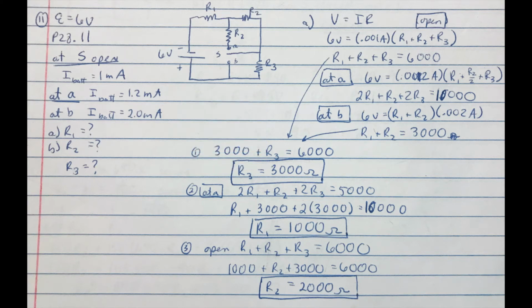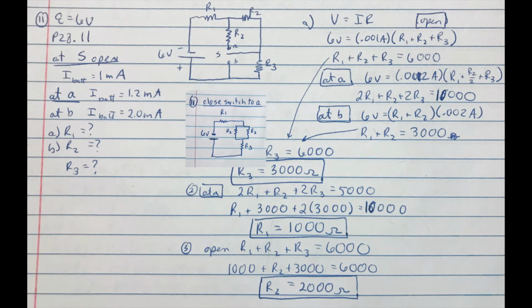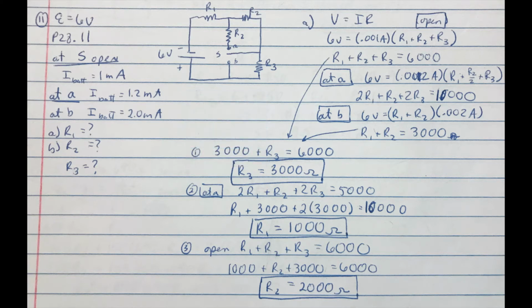When you close the switch to A, what you have is a little parallel between the two R2s. You can just slide the upper R2 around the corner without passing a junction. So you have R1 followed by the two R2s in parallel, followed by R3. Finding the equivalent resistance of that, effectively the parallel is R2 over 2, and then in series adding R1 and R3 to that, and then setting up the second equation with Ohm's law.